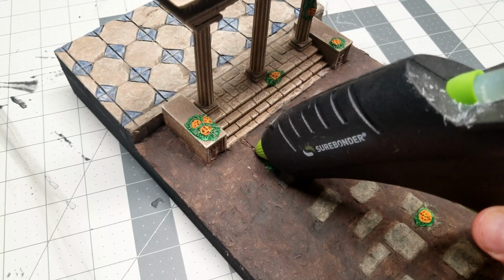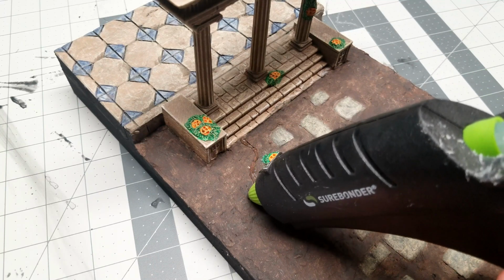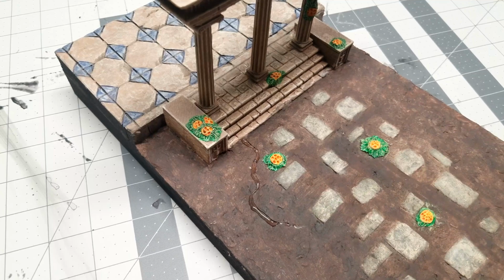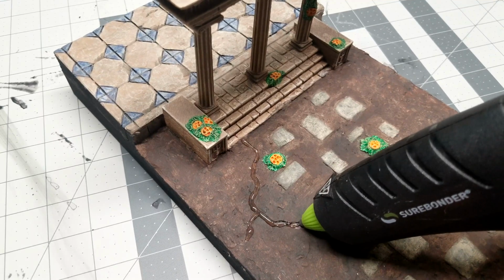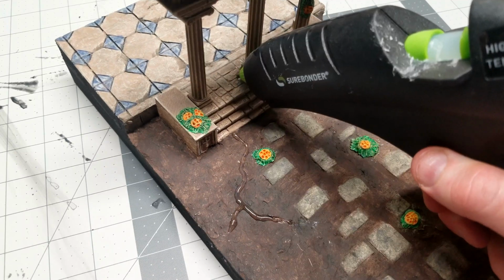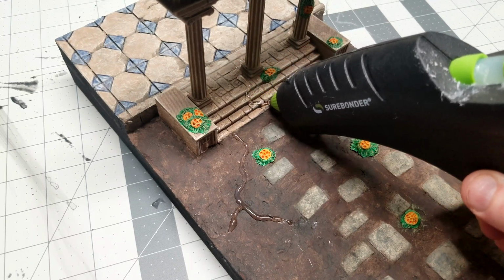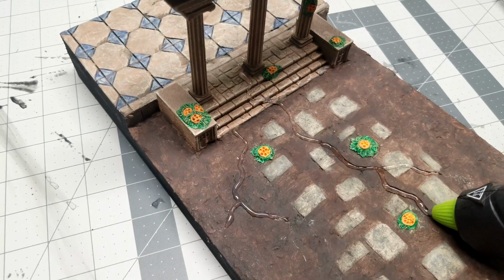And here comes the real bold move. Nurgle's rot spreads from his places of power, and I wanted to show that not just with the buboes, not just with the flocking later, but I wanted some veins of rot to be coming out of this temple, and I wasn't sure how to go about this exactly. I wanted it to be nice and low profile so that you could still put miniatures on it, and I figured hot glue is always a fun thing to work with, so here I am just basically trying to make this look like veins coming out of the temple, but in hot glue.